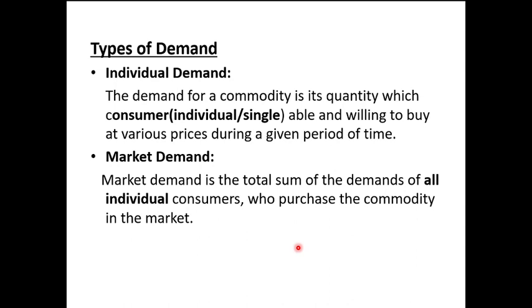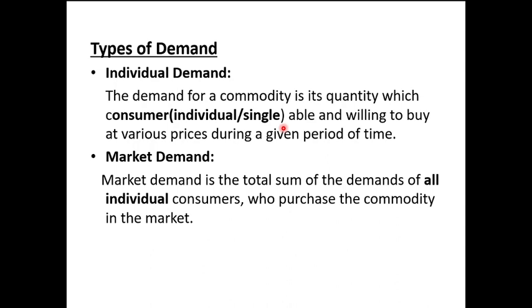Individual demand means the demand for a commodity is made by a single consumer, an individual, or a single person. Demand for a commodity means it is a desire of a consumer, a desire of an individual person, a desire of a single person to buy a commodity, and he is able and willing to pay for it.